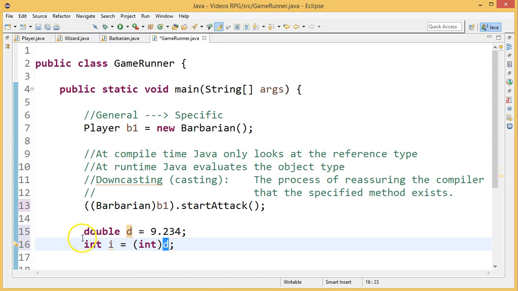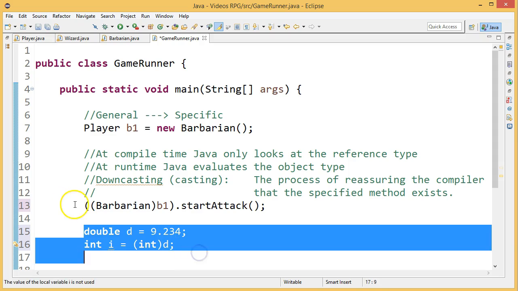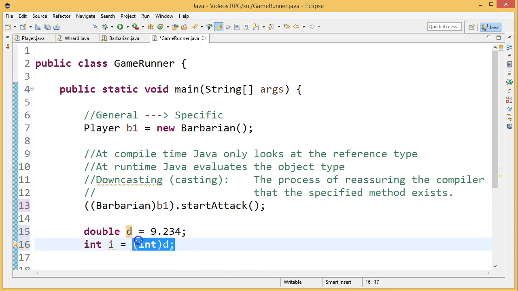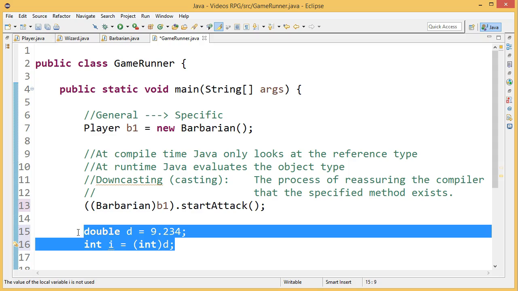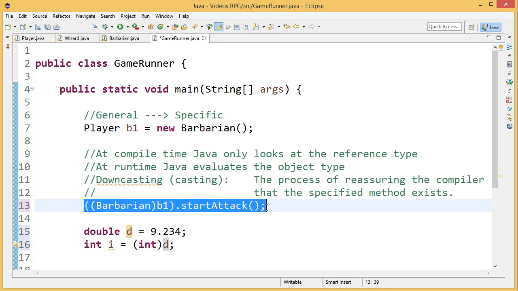The big difference between casting here and downcasting here is that in this case we're actually changing the type of the data. In this example, D is a double and we're actually changing what it looks like. When we cast a double to an integer, we chop off the decimals. Here we're not changing anything. We're just reassuring the compiler that, trust me, I know this is going to work.